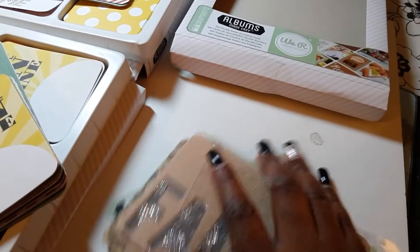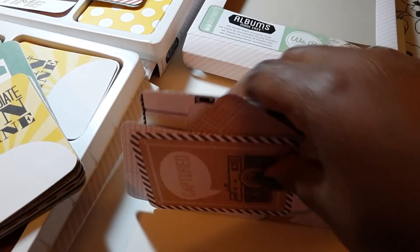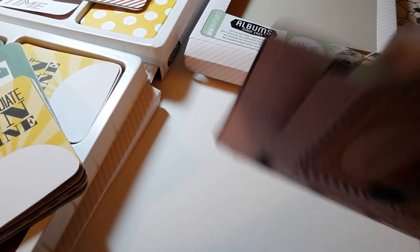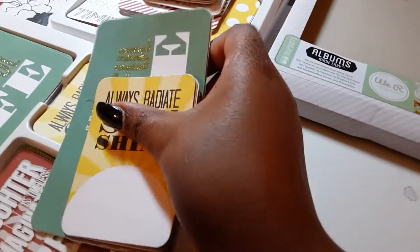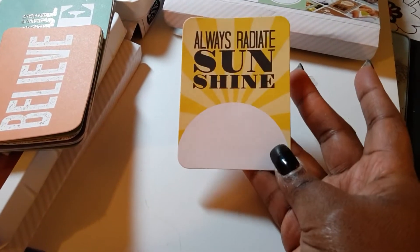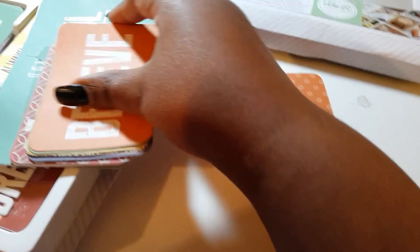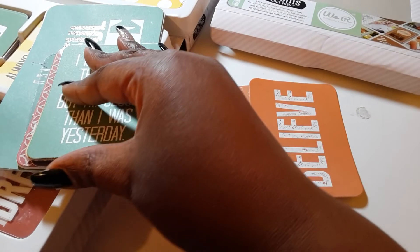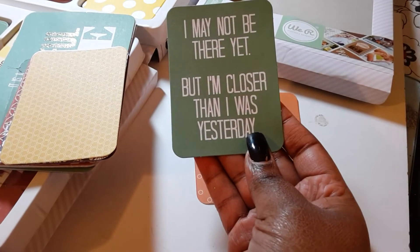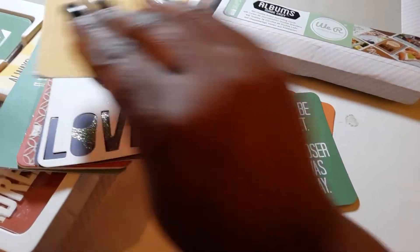I took all of these out. I'm going to send these to Malie — don't tell her. Hopefully she's too busy to watch my videos. She does pocket pages, but she does it randomly, like for special occasions. Because girlfriend is a true superwoman — I don't know how she does all the things she does. She doesn't buy cards, so I have so many extras that I'm going to send her these.